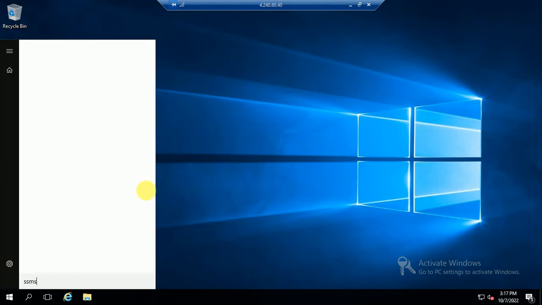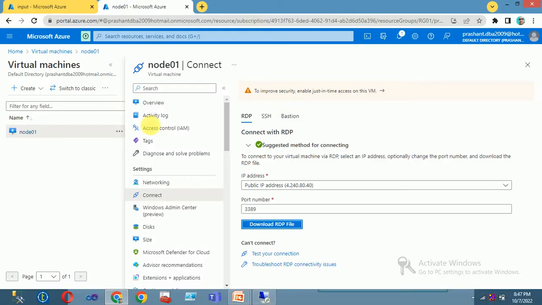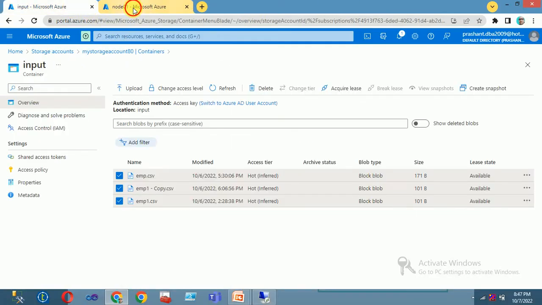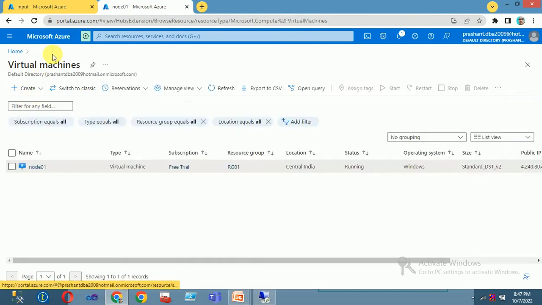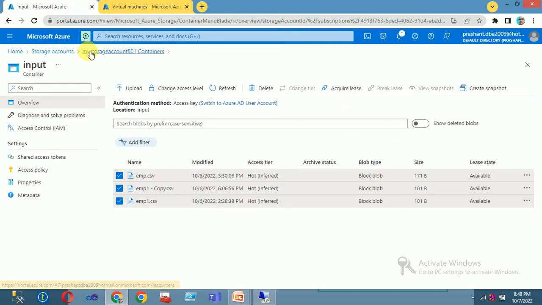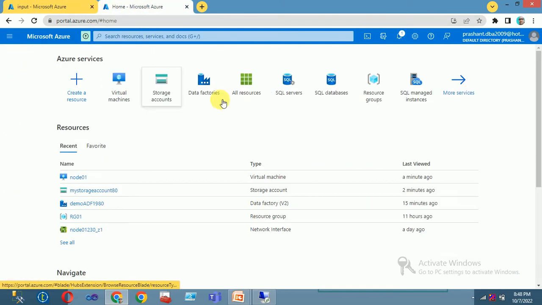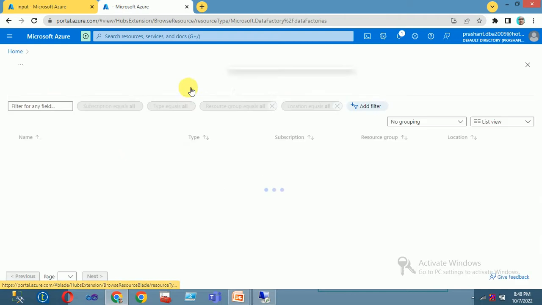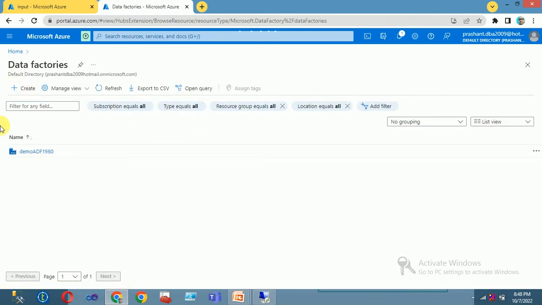Let me open SQL Server Management Studio. Let me also open Data Factories. I want to create a data factory first. Click on create.